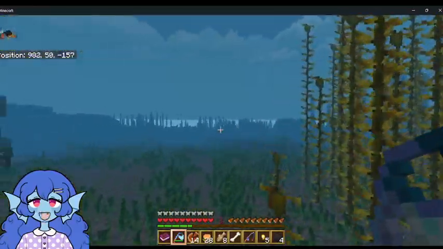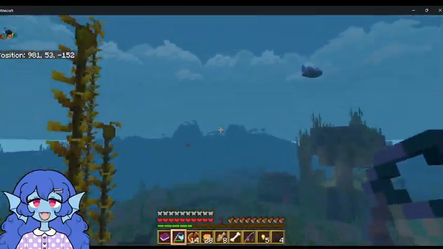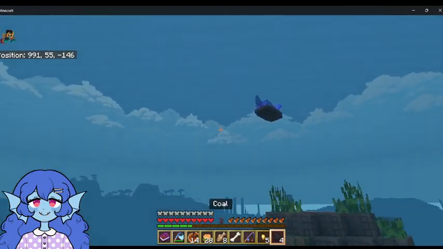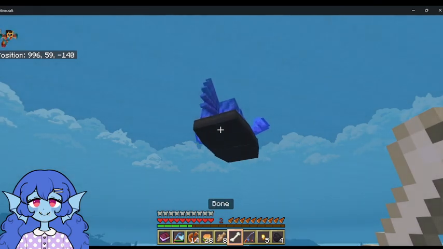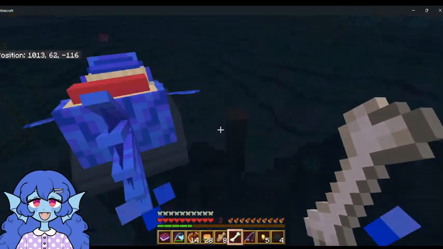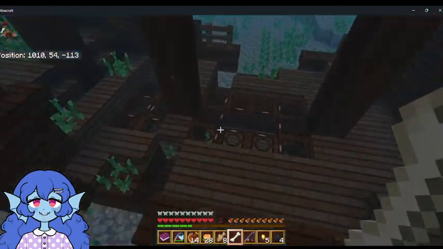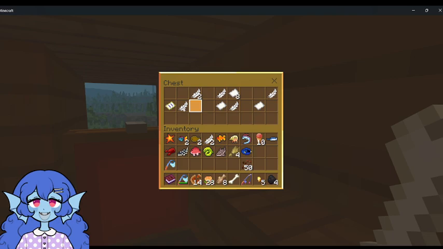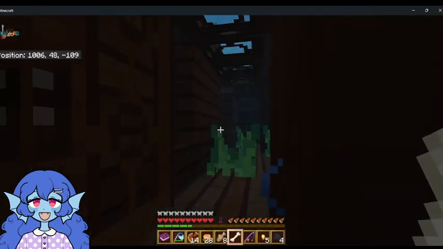Give me that. I caught Dory. And something's chasing me. Swim faster. Alright. Let's go to the ship. What can we find here? Ooh, I like this wood. A treasure map, we'll take that.